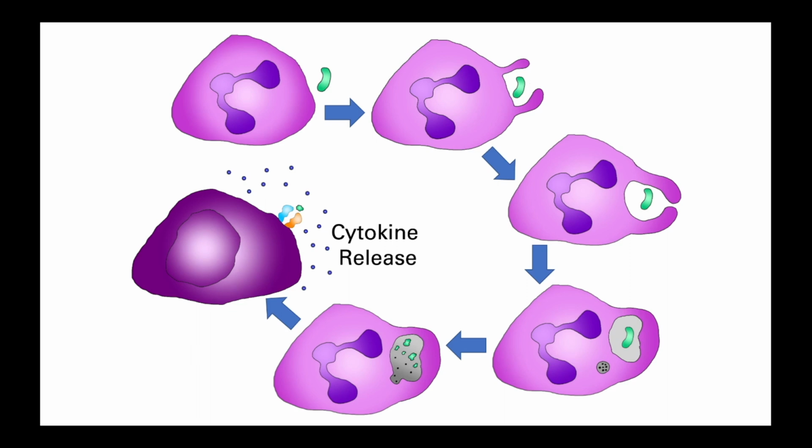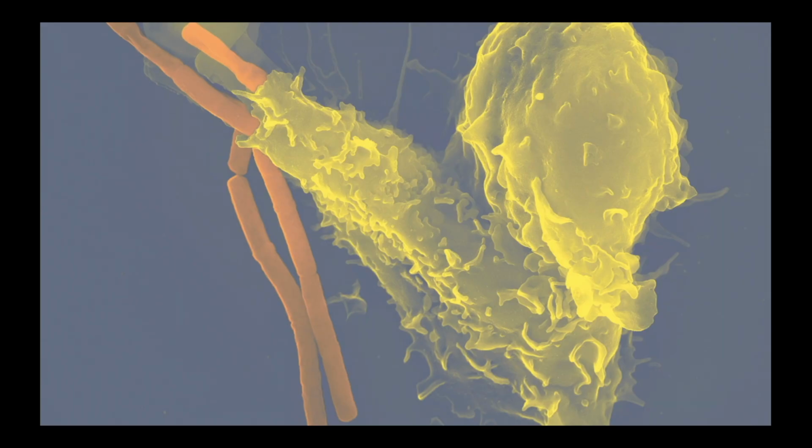So that is the process of phagocytosis, and leads us nicely into the last part of this video, where we are going to look at how the innate immune system can identify that there is a threat and mount an appropriate response. The receptors involved in phagocytosis are part of this process, but there are further receptors that we need to look at.